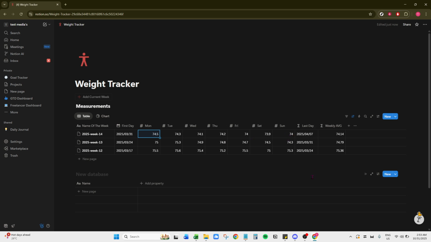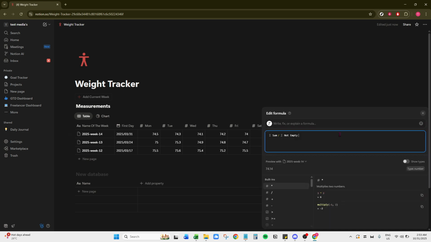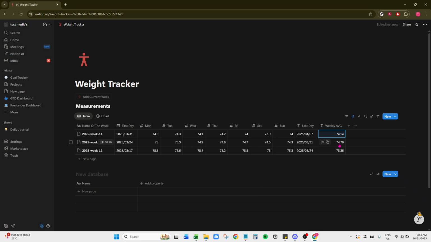Finally, a handy feature to make use of is adding averages or statistics to your tracker. In Notion, you can calculate and display averages or other statistical data right within your table. Calculating these stats can give you insights into your progress over time and help keep you motivated. To do this, click on the bottom of your column in the table to see options for calculating sums, averages, and more. This will enhance your tracker by providing a clearer picture of your trends over time.